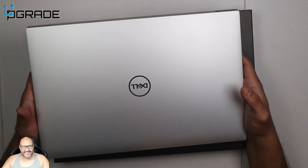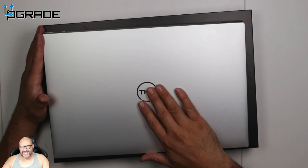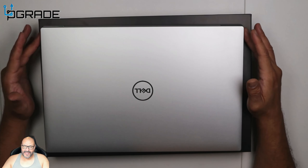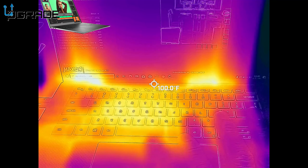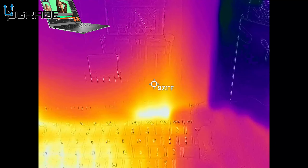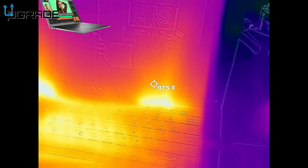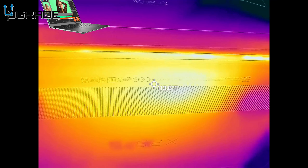Looking at the system performance and heat — heat dispensing is actually pretty good and I haven't seen overheating issues under normal use. For everyday tasks, school, AutoDesk, or programming, you shouldn't have a problem. But if you're gaming heavily 24/7 like a desktop, you will run into issues. On the thermal camera we're reading about 100°F in the center front of the laptop during load, with heat concentrated in the corners. Where the air intake is located on the side, we're reading around 90°F.